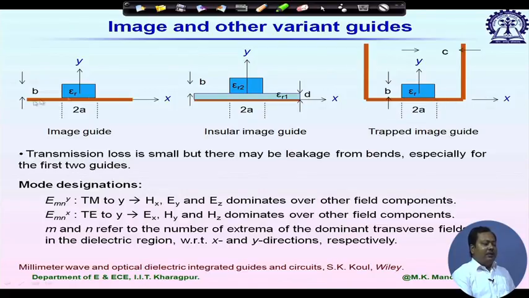For all these dielectric guides, we always face a dielectric boundary. For the first example, we have an air dielectric boundary. In the second example, we have an air dielectric boundary, and in addition to that, a dielectric boundary separated by this interface. So what is the problem we face? It supports hybrid modes. That means in the direction of wave propagation, we have both an electric field component and a magnetic field component. And not only that, we have to deal with all six components, three components for the electric field and three components for the magnetic field.